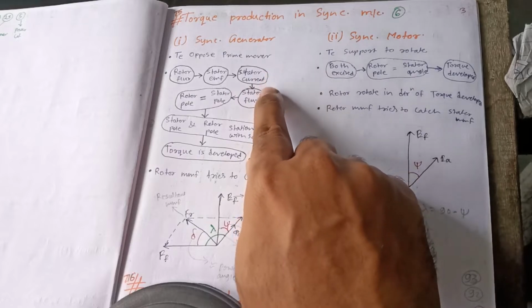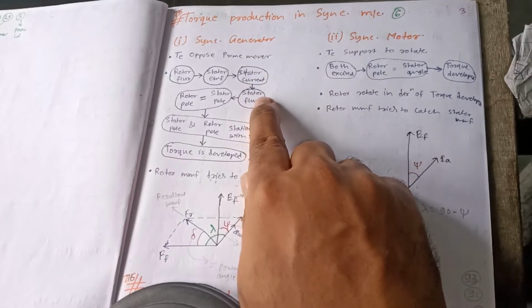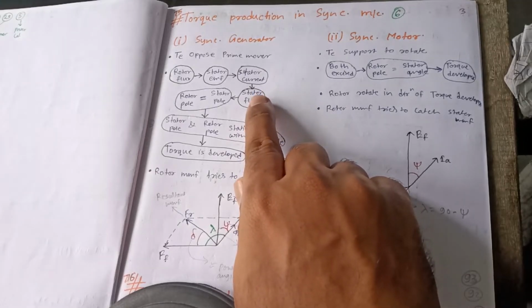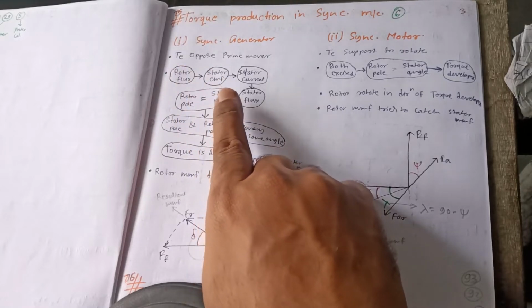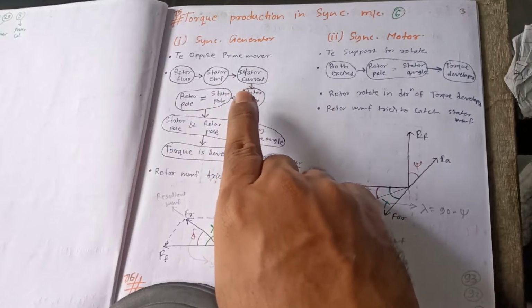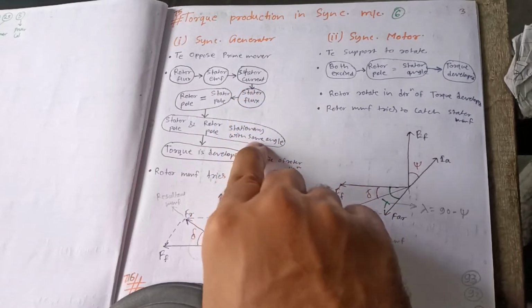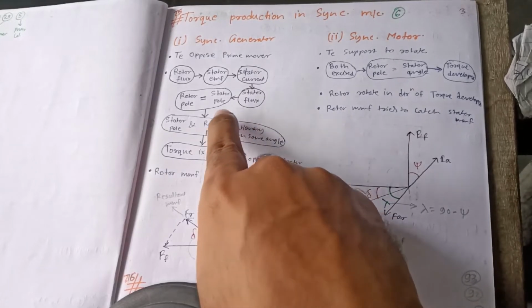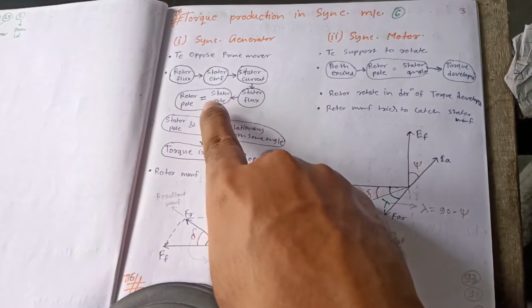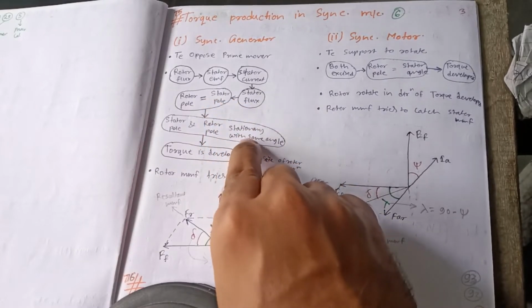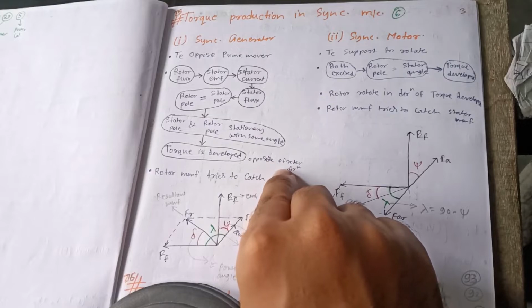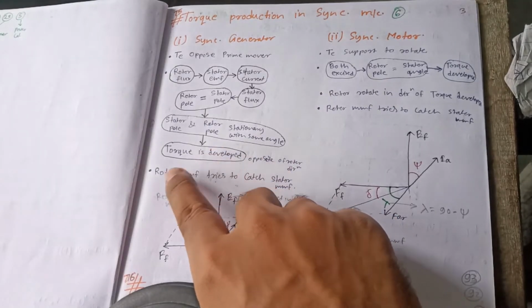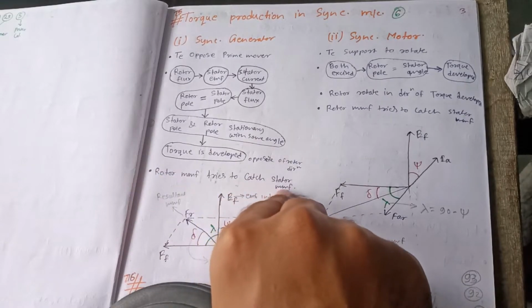Due to this armature current, armature flux, that is stator flux, is formed. Due to this stator flux, stator pole is formed, and the construction is done in such a way that stator pole is equal to the rotor pole. Both the stator and rotor poles are stationary with respect to each other with some angle. Due to this condition, a torque is developed, and this torque opposes the rotation of rotor, that is prime mover. One more fact we have to remember is that rotor mmf always tries to catch stator mmf.